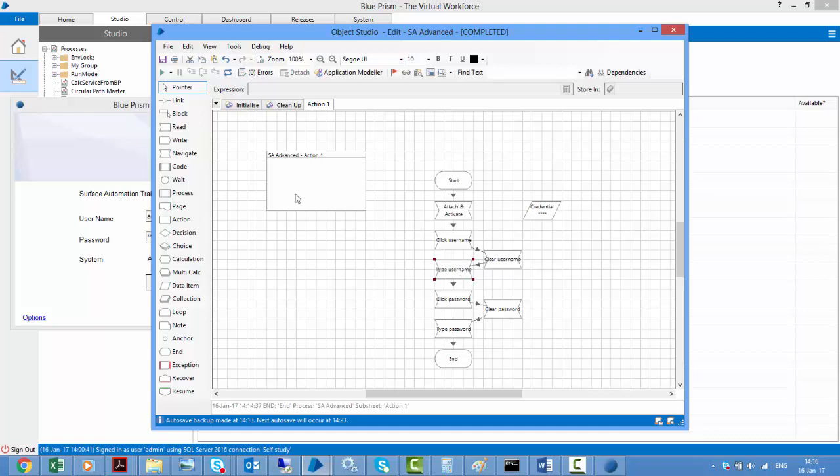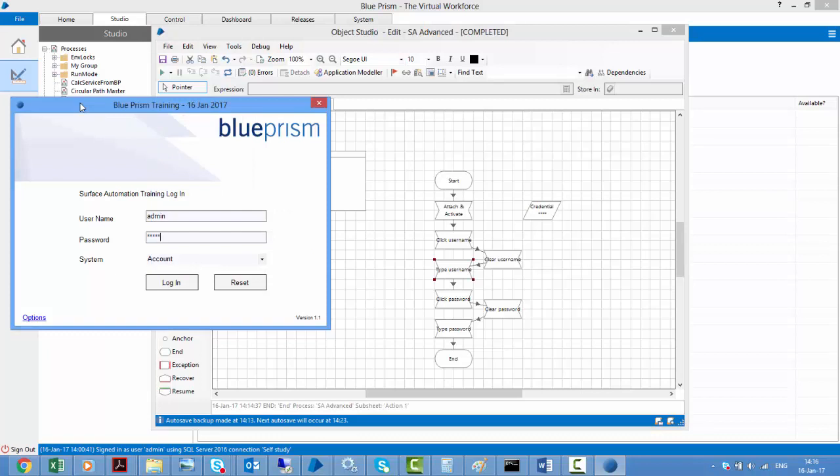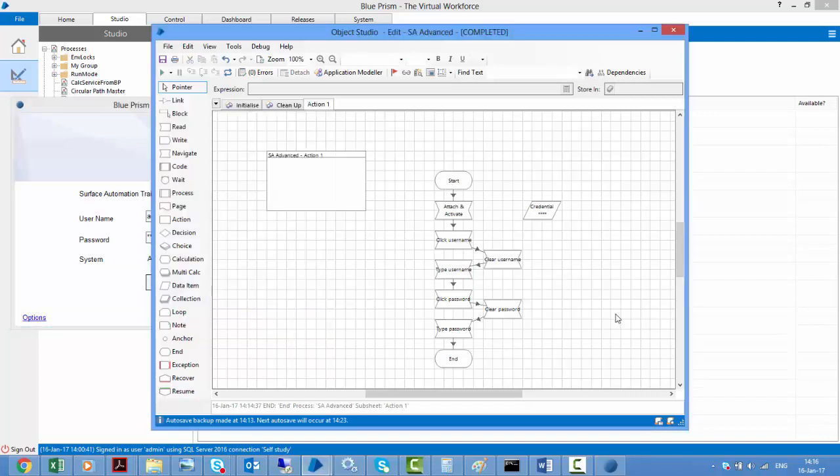Or maybe if your application allows copy paste, for example, this text box allows copy paste, I can copy this and paste into it. So we'll then just have to store this credential into a clipboard and then only have to send control V, which is only 2 characters. So let me show you how we can use clipboard. First I need to take this credential into my clipboard. So I'll take an action stage.